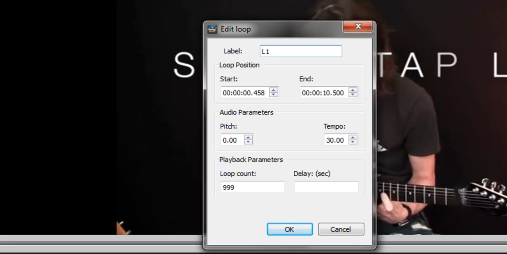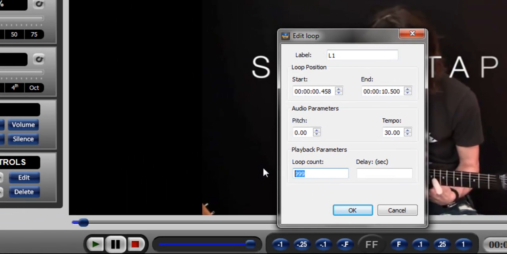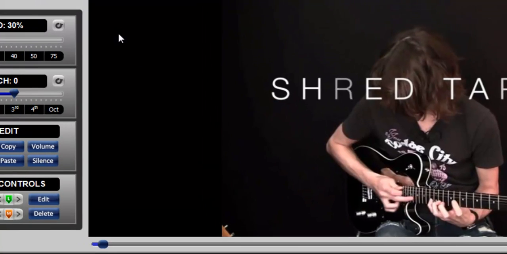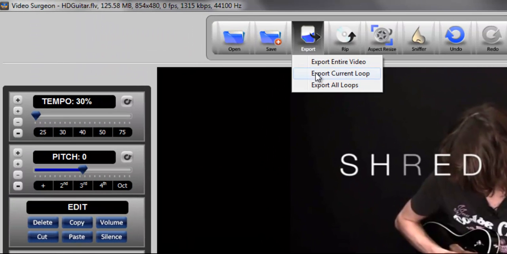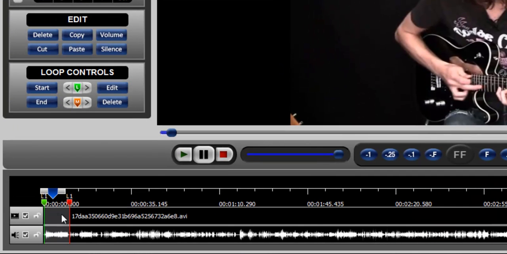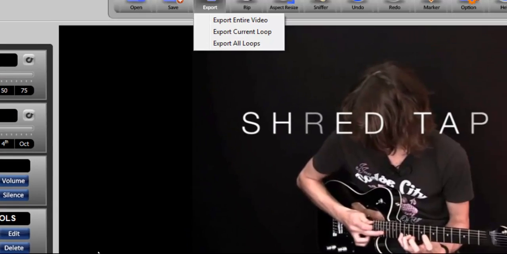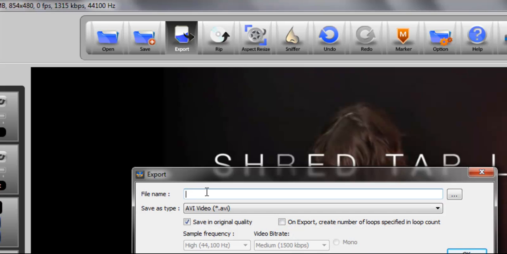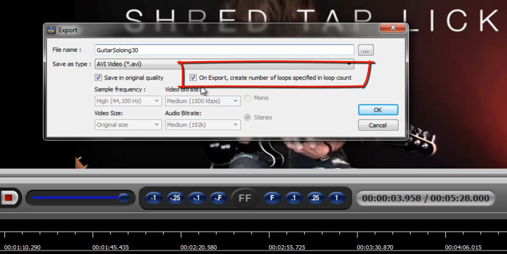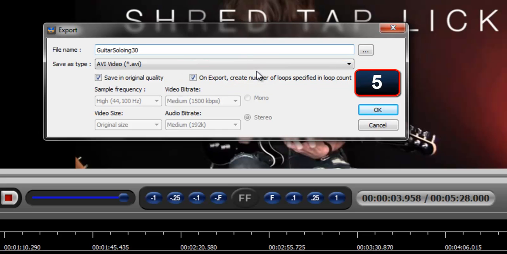But if we change this to something like 5 and save it, and then export the current loop, which is just this loop here, 11 seconds, we can give it a name, let's call it guitar soloing 30%. Then if we select this checkbox, on export, create number of loops specified in the loop count, well, we've just specified 5 as the loop count.